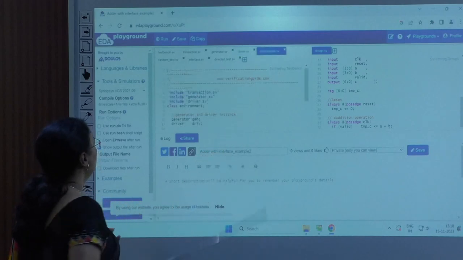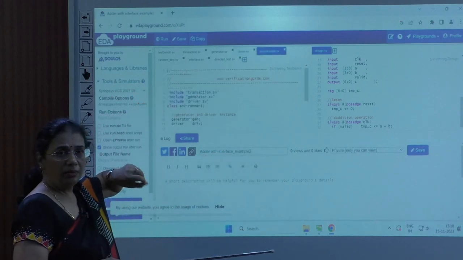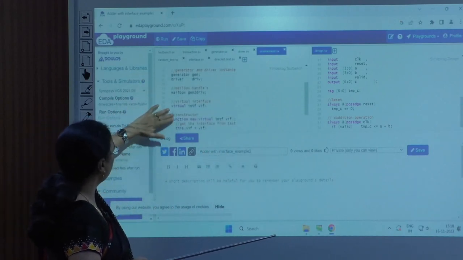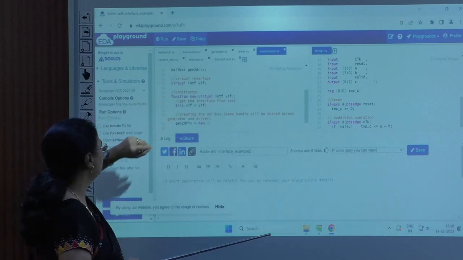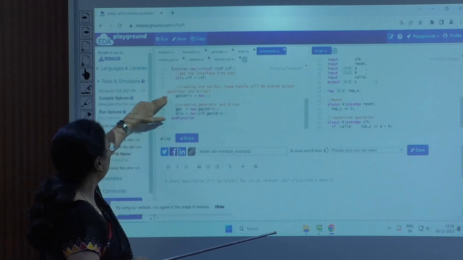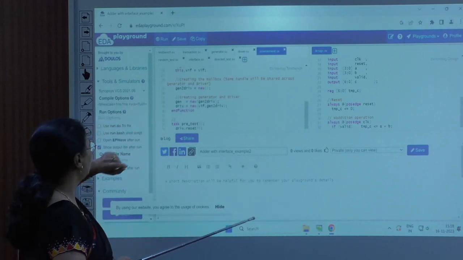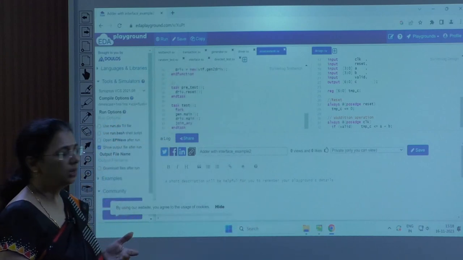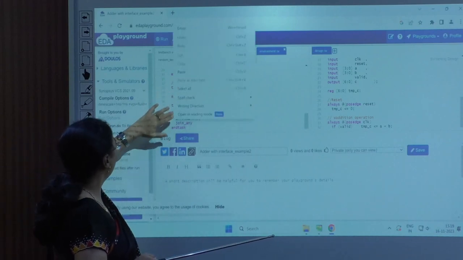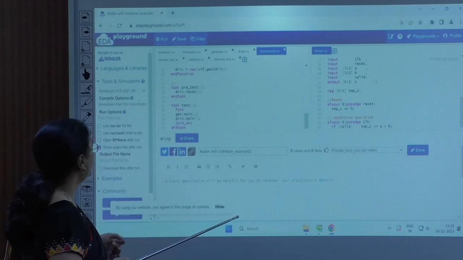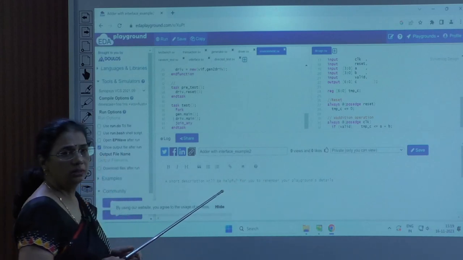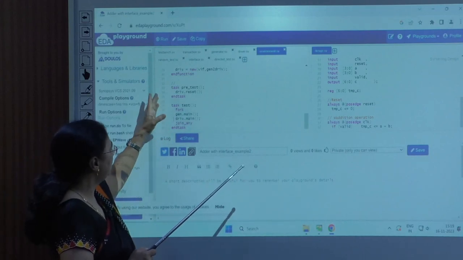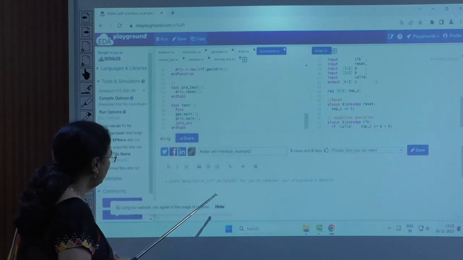Then there is this environment where I will put the generator, the driver and the transaction, and I create their instances as well as the virtual interface. Then create the generator and the driver, and then do the pretest. I told you that this can be done. Then I will use the generator and driver main in another task, as an additional task, and hence join it with the main code with fork and join.